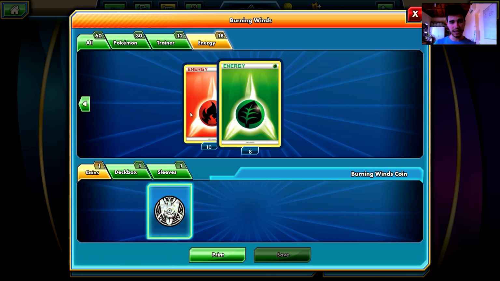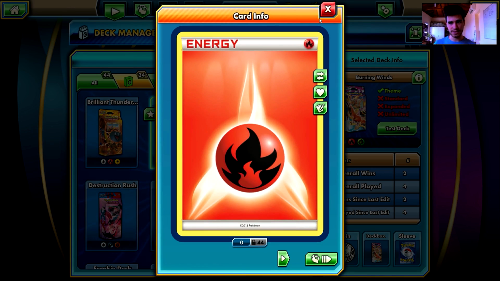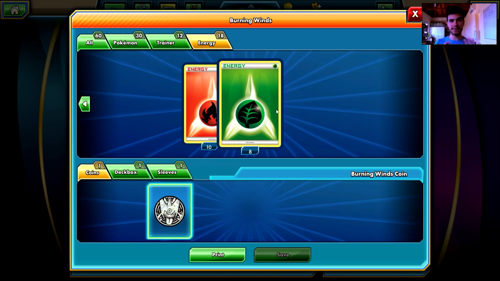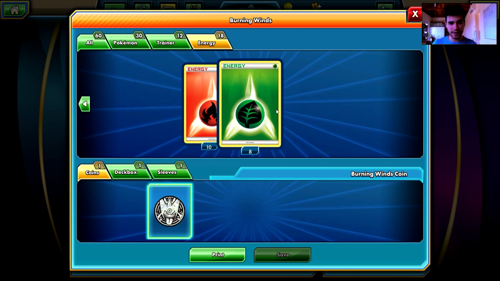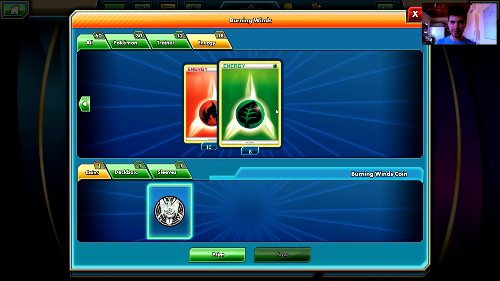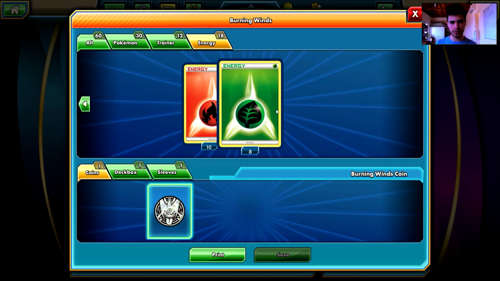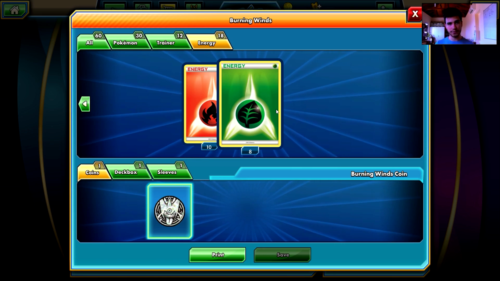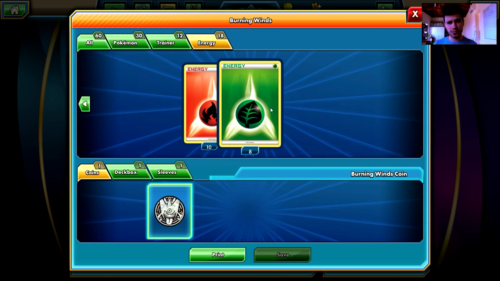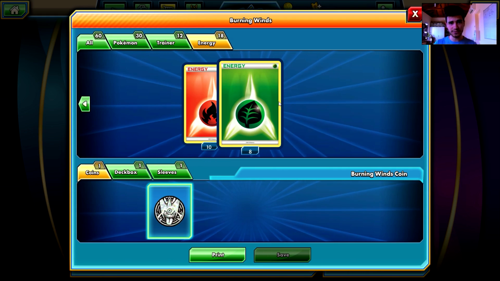So, we have 10 Fire-type energy and 8 Grass-type energy, and that's the deck. I'm not impressed. I tried to playtest with it and I didn't like it so much. I'm going to playtest again for my playtest video. I really hope that I'm going to find better synergies. But that was the Burning Winds deck from the Phantom Forces set.